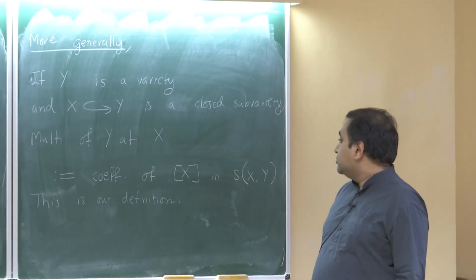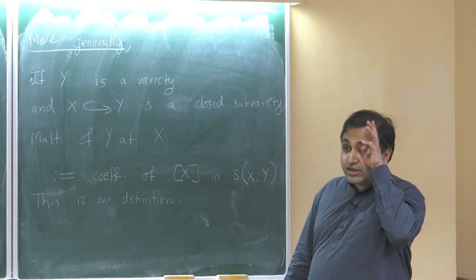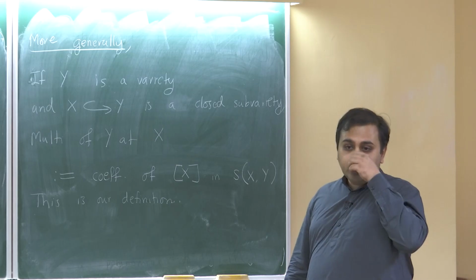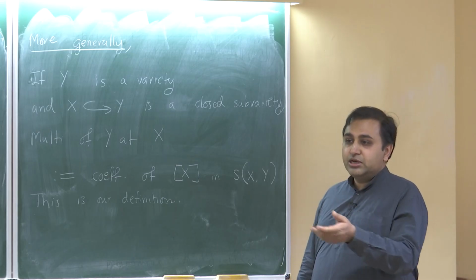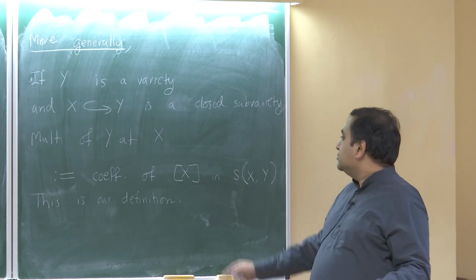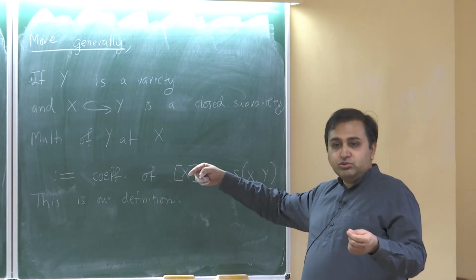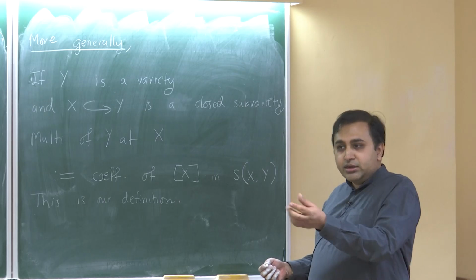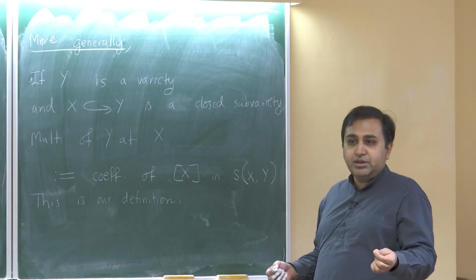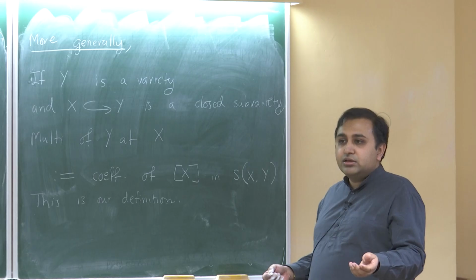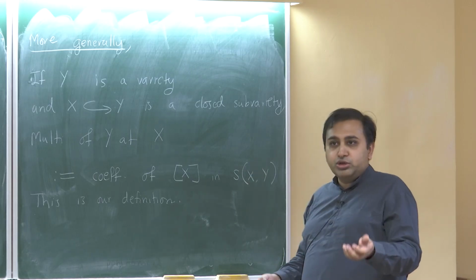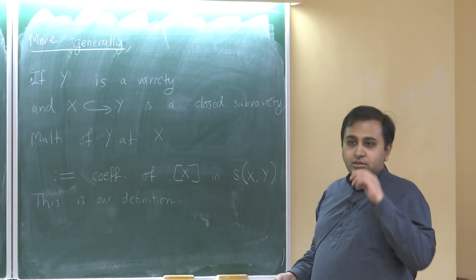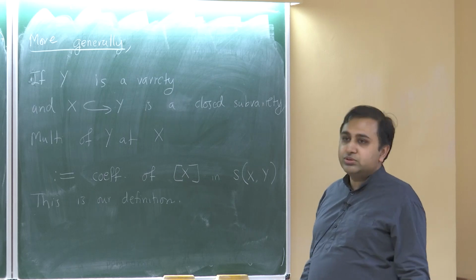Okay. So this is the way to think about the Segre class, that it's actually a sophisticated device to keep track of multiplicity at a subvariety. If you just pick this number, you're picking out something very crude. You're only picking out what is happening at the generic point. But at other points, something more interesting may be happening. So there you have to see the parts of the Segre class that are supported at that particular point. Okay, so that is the way to think about the Segre class.